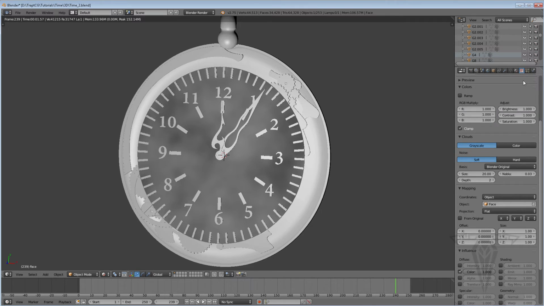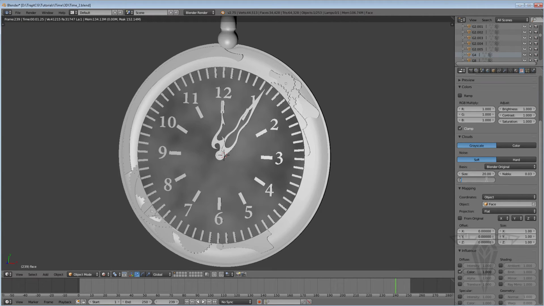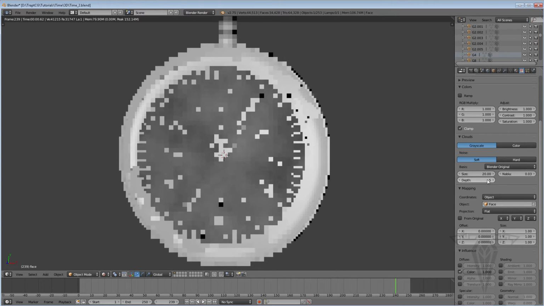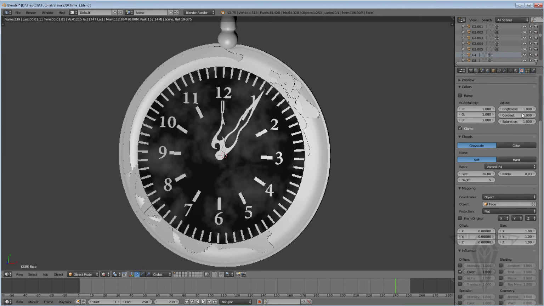Okay, let me go back to here. Maybe even drop the color a little bit more. This has been around for a while. The white's pretty much gone. And of course I can play with depth. Let's say 5. A little more smoke out of it. And I can choose, let's say Voronoi 4. 1.5.